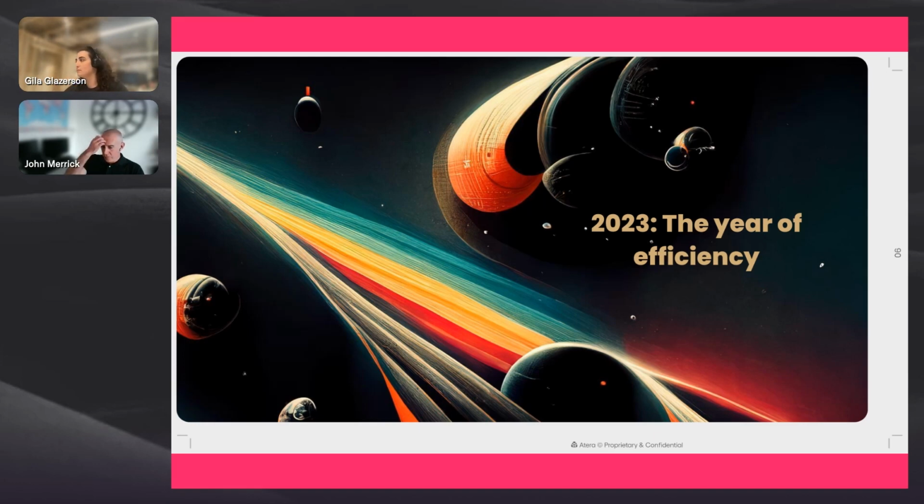Yeah, well, as you've touched on there, Gila, efficiency is the key. I think that's possibly due to the huge amount of data we've got to process these days. The data's just getting more and more and more. And I'm a big believer in trying to use what you've got first before investing in more technology. There's a lot of stuff in your existing software that many people don't use.